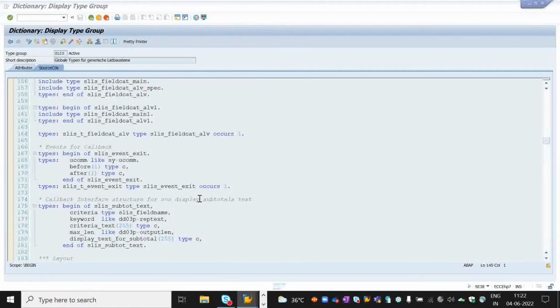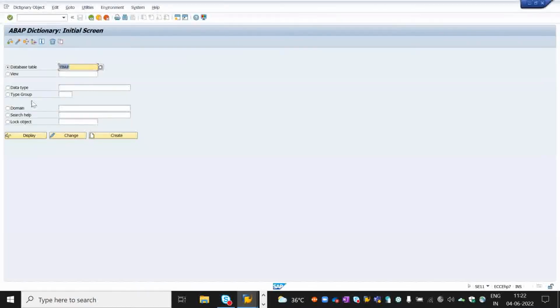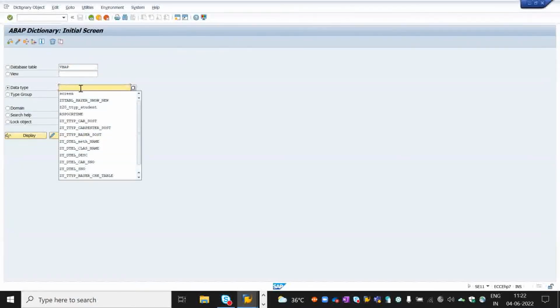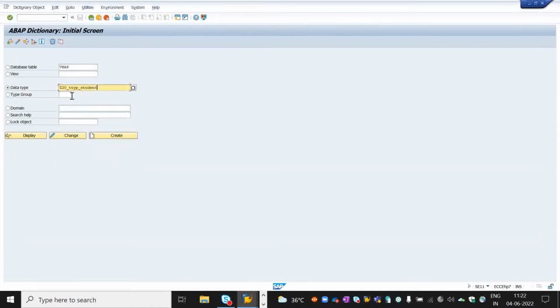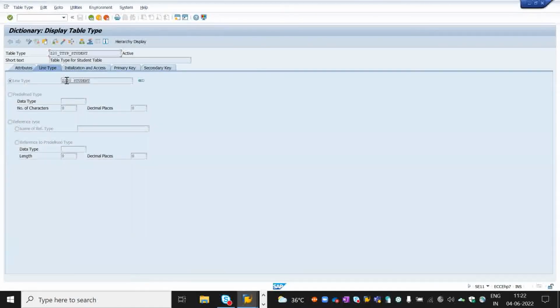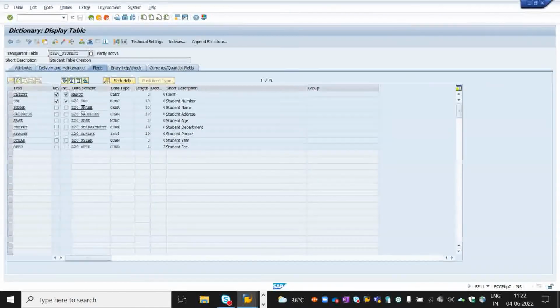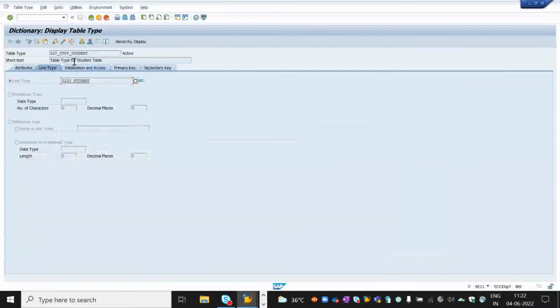Do you remember that global table type created in SE11? Yes, sir. Let me show you that. Under the data type, here we created a table type. You can see this table type we created in the table ZS20. We created the table type here, a table type for student.